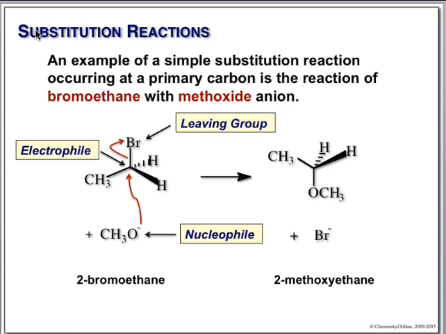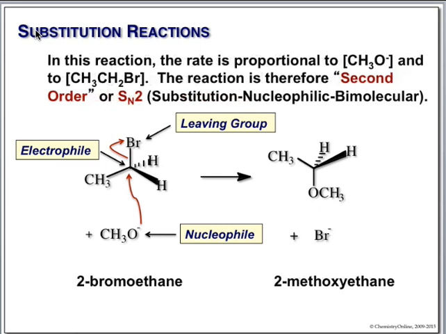Again, this is the important nomenclature. Nucleophile down here, that's the guy with the electrons. Electrophile, that's the positive center. And of course, our leaving group. Any questions? Fairly simple concepts. Once again, this is second order kinetically. Both the nucleophile and the electrophile are in the rate limiting transition state.